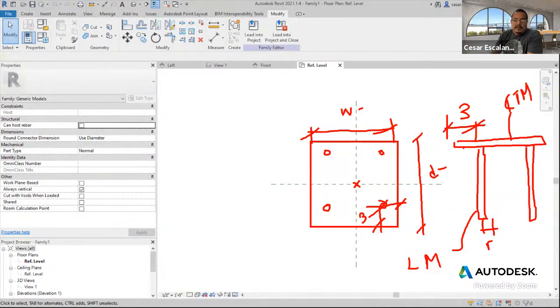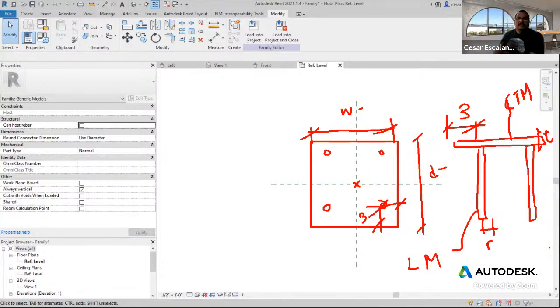I could also create a thickness of the table to be a parameter. But that is too much for this class. But you have that option. Now, if the thickness is something that's important to you, or the diameter of the legs is something important to you, definitely you have to include it.